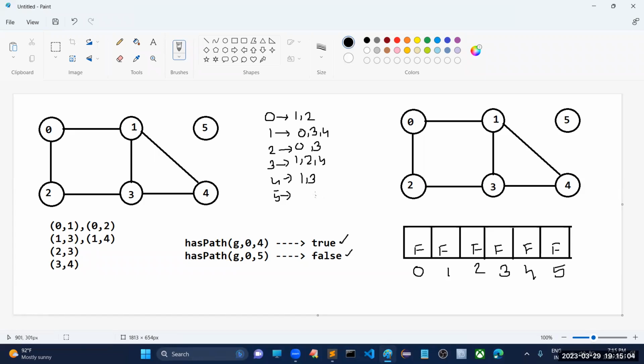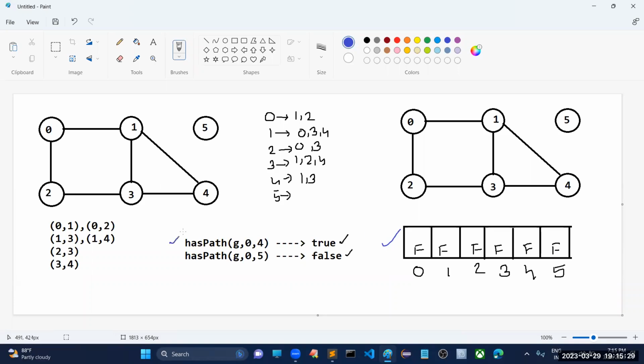Okay. Now we have to determine. What I am going to do is, first step, I will create this Boolean array. How many vertices are there here? 0 to 5, so 6. With all vertices, I created one Boolean array to record whether each value is visited or not. Now we have to traverse one by one.